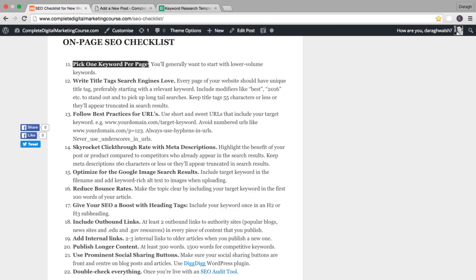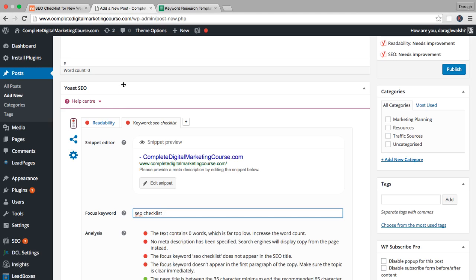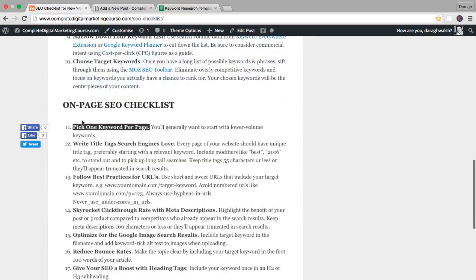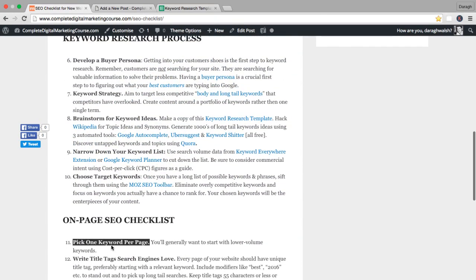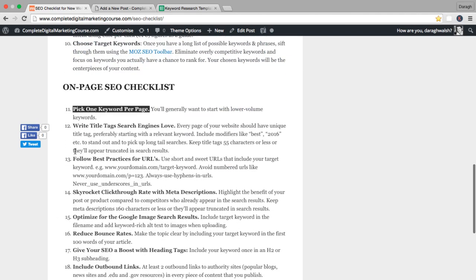First thing we want to do is really pick one keyword per page, and the Yoast SEO plugin is a great reminder for this. It shows you Focus Keyword, so I'm going to pop that in right there: SEO checklist. And essentially what I'm going to do as an example here is rebuild this post I've already made. You're looking at a post here that has followed exactly these 11 steps, but I'm going to rebuild it from the start so you can understand the process and not just the end result. But this is an example that you can come back to again and again and have a look at.